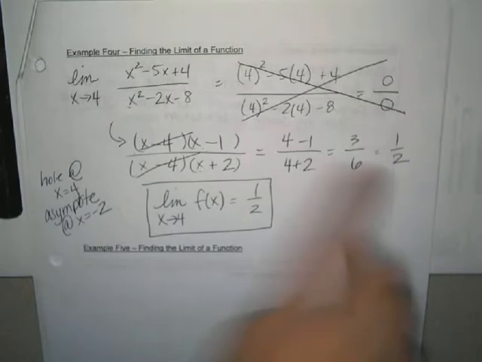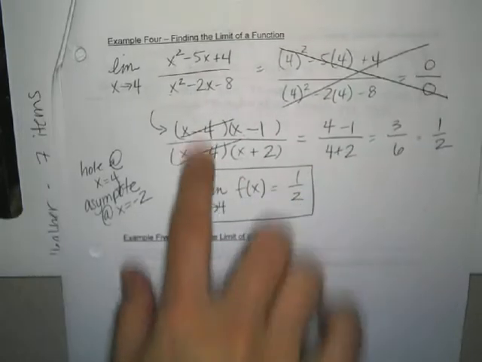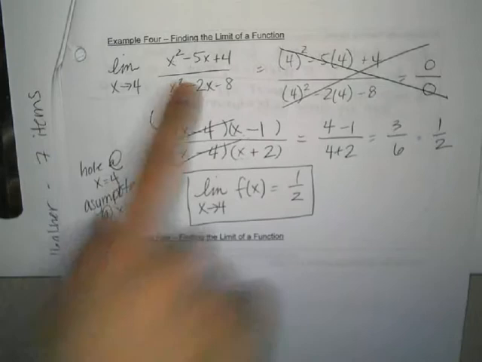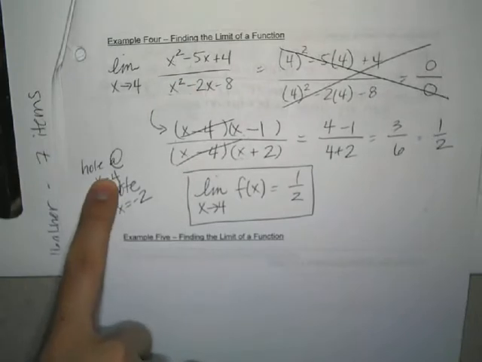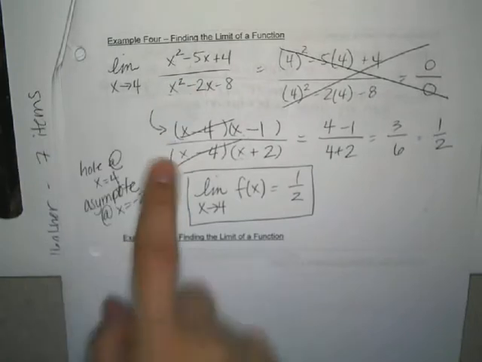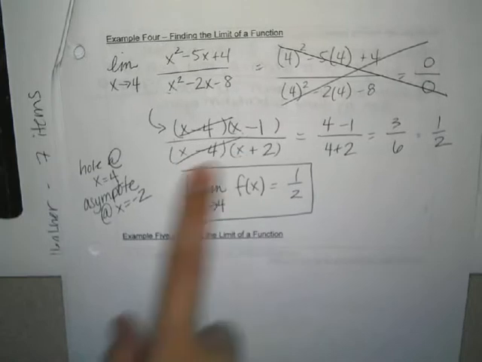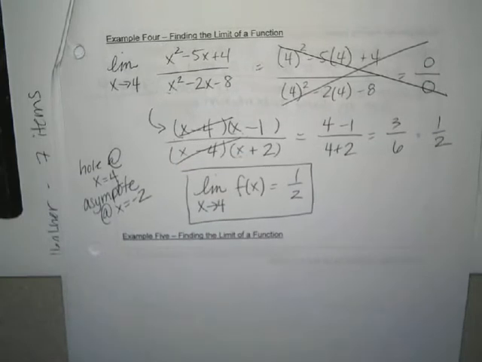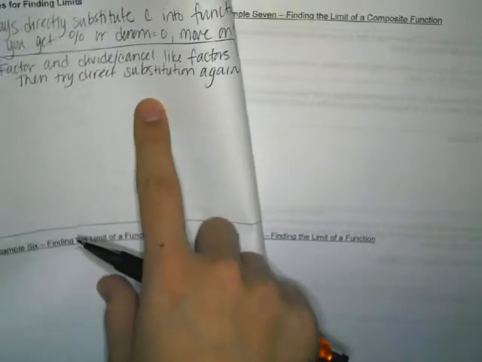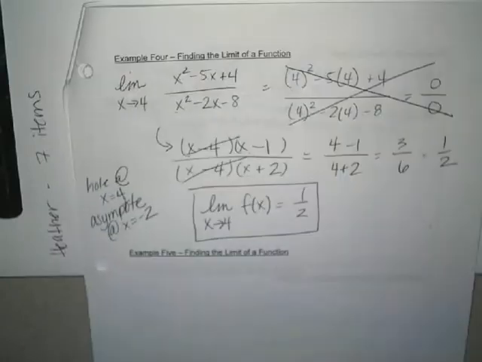And we talked about the fact also that because we were able to cancel out that x minus 4, in the original graph that would have been a hole in the graph. If you can't cancel it out, like we couldn't cancel out this x plus 2, that means on the graph it would be an asymptote, because we wouldn't have a limit right there. Okay? So I think the first thing we wrote down was that factoring and dividing was one strategy, and it's pretty clear when you can use that because you usually have a quadratic or a cubic on the top and something that you can factor on the bottom.